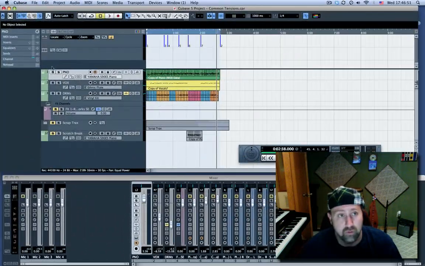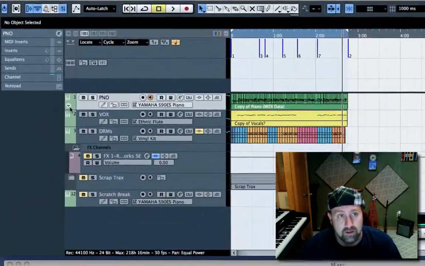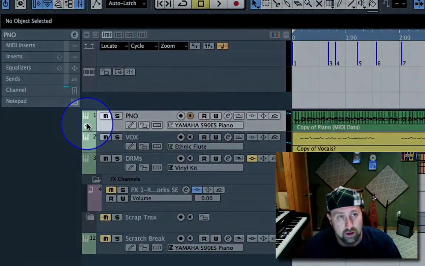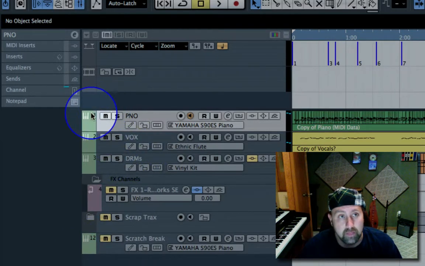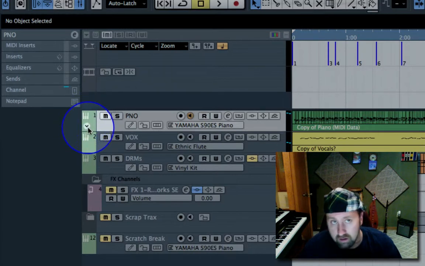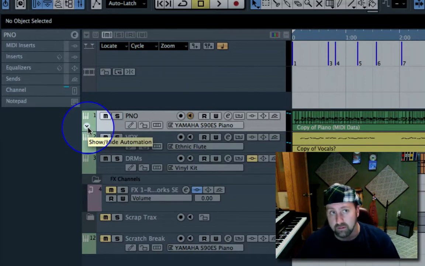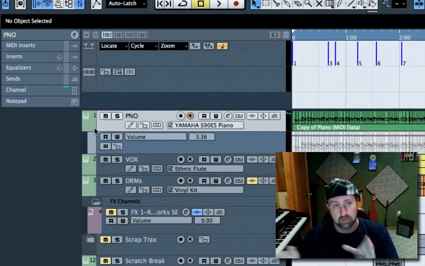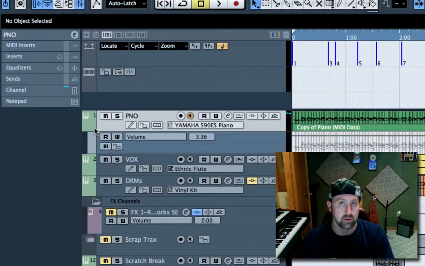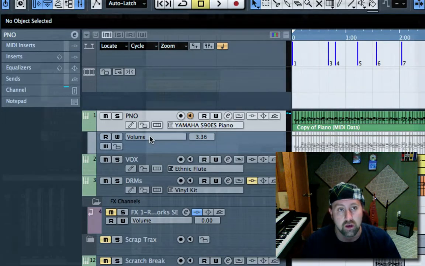The last thing I want to show you before we wrap up this one is this little guy, and we'll try to zoom in on the screencast and show you. On each one of these tracks, whether it's an audio track or MIDI, doesn't matter, over to the left-hand side, there's sort of this blank area underneath the track number and the icon. You just hover there, you'll see a little caret appear. It's a little round circle with a down arrow in it. That's your hide show automation. If you click that, it opens up a sublane, an indented sublane, where your automation information is stored. And from there you can choose.